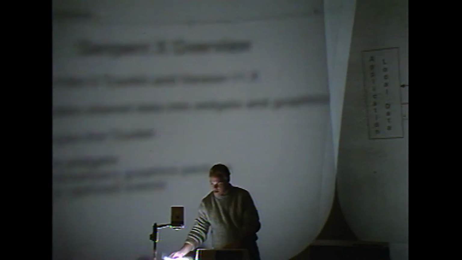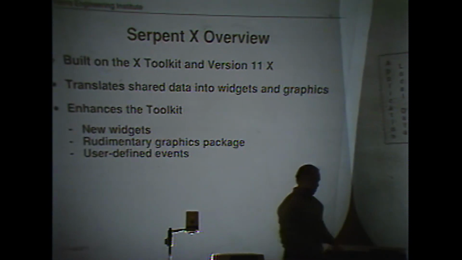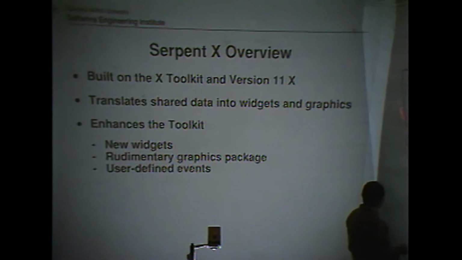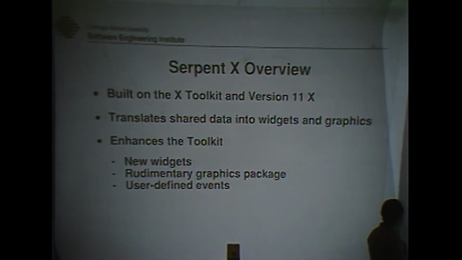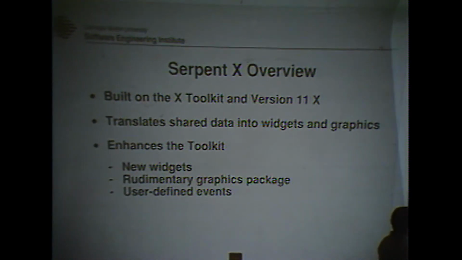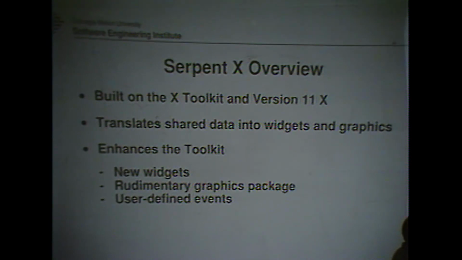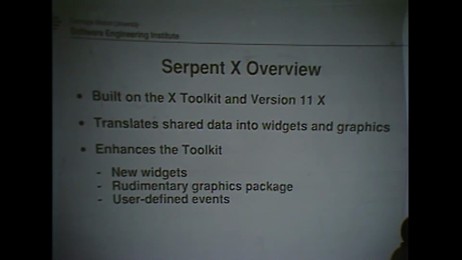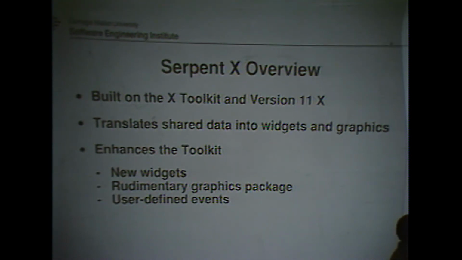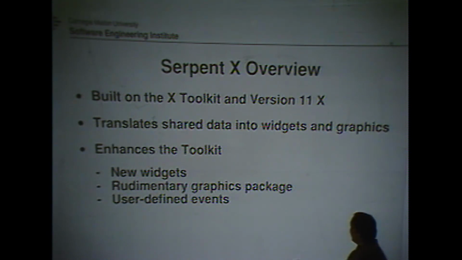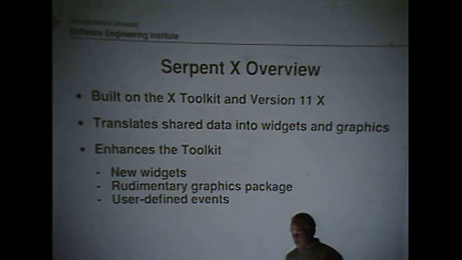So again, just to give you a quick review of that, the shared data that I created, the application would run, put the data into this interface, the dialog manager would do the translation into the X shared data. Serpent X would read this out and actually display it on the screen. So there's lots of things that go on. Now to get a little bit lower level, the Serpent X component, again, is built on top of X11 and the X Toolkit.